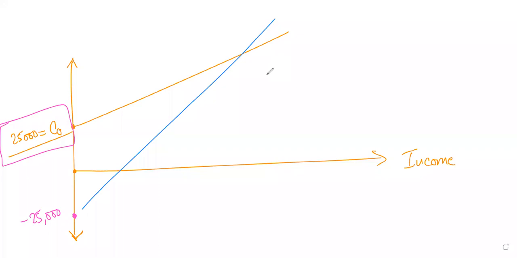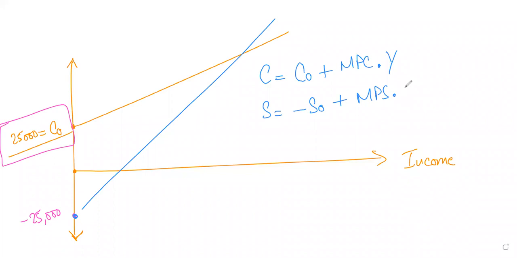Remember the equations for the two. Consumption is made up of autonomous consumption, which is C naught, which means that it doesn't depend on income, plus marginal propensity to consume times Y. So this is your consumption function. And your saving function is negative because it starts with a negative Y intercept, and then it is positive marginal propensity to save times Y. So these are the two equations that you need to remember. Easy, we good? Okay, now we'll move on.